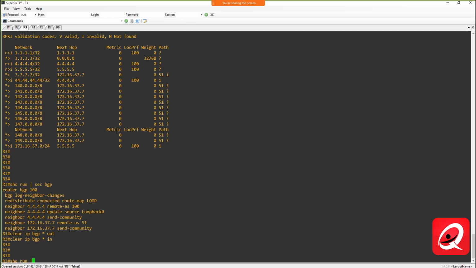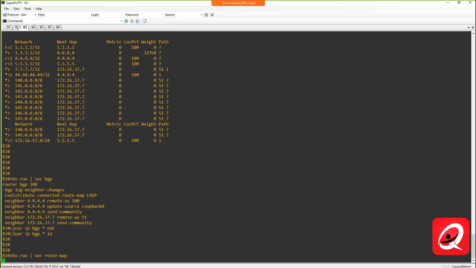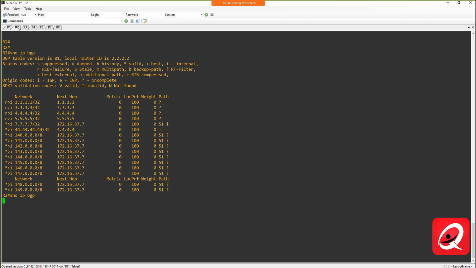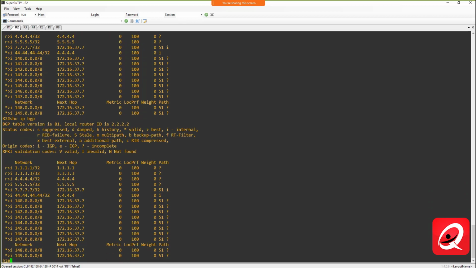If I do a show run section route-map, we can see in this particular case that we're simply matching the loopback interface, and only the loopback should be included in the redistribute connected process. So I'm very curious as to why that particular interface seems to be showing up as a valid next hop for these particular routes.